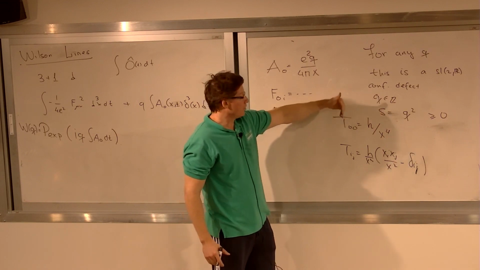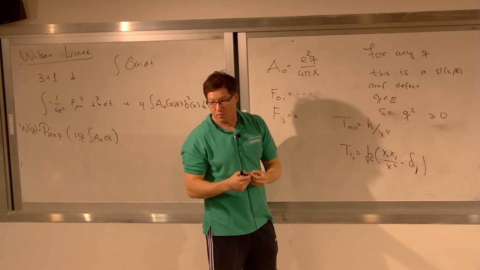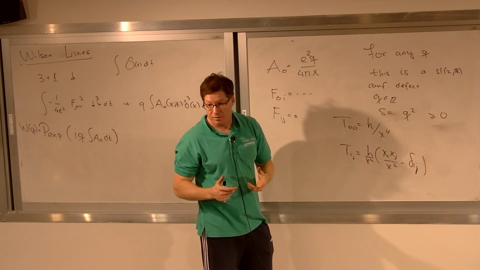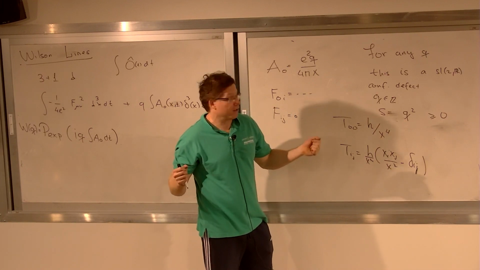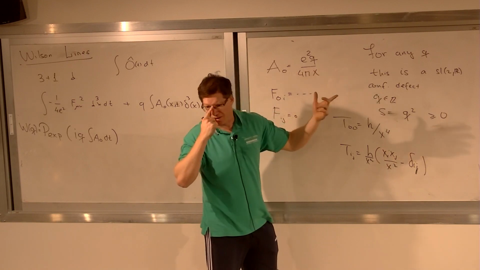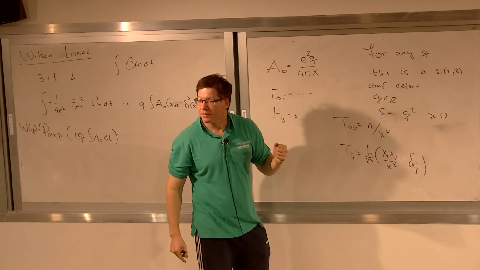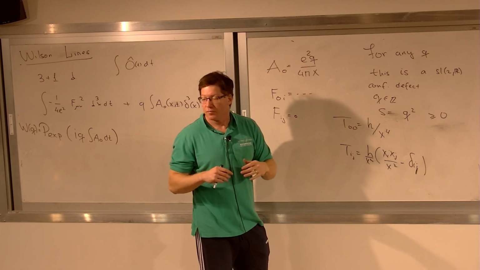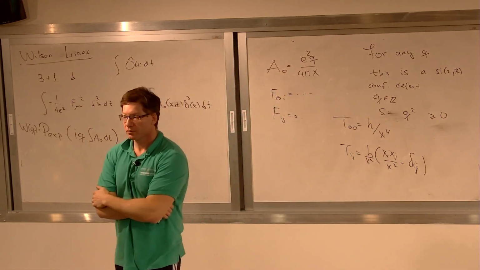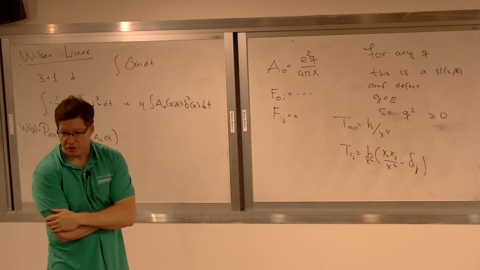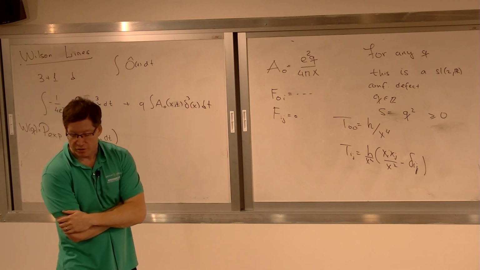So the self-energy of any conformal defect blows up, and it's not some special thing about this electric charge. But you don't integrate over the place in the defect, right? Like it blows up at the origin. Yeah, it blows up. There is a UV divergence in the self-energy of every defect.